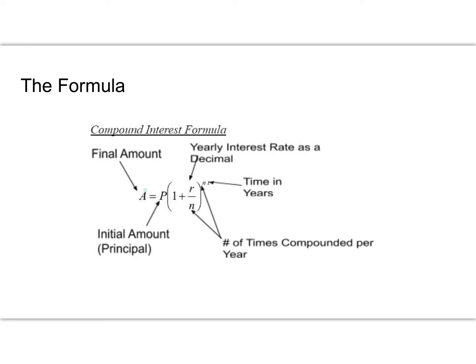A, which is the final amount in the account, that's important. Our P is our starting principal, or our starting amount. The R, just like in the previous one, is our rate, typically given in years. N is the number of times it compounds. We're going to talk about that on the next slide. And again, notice how it appears twice. And then T is our time, typically again in years, and R is our yearly interest rate. All right, so let's get a look at some of this other interesting stuff here.